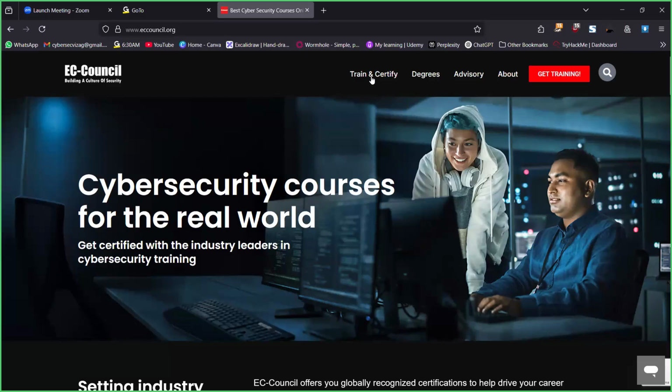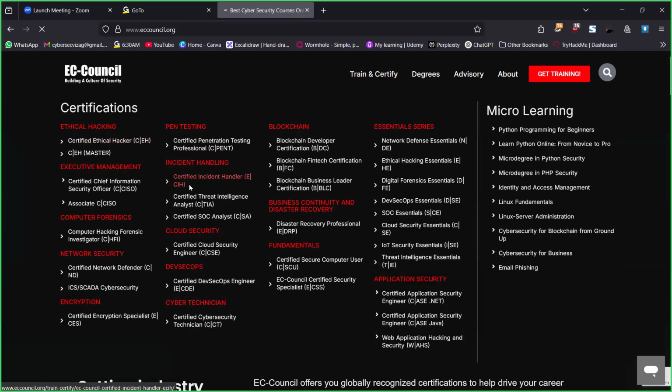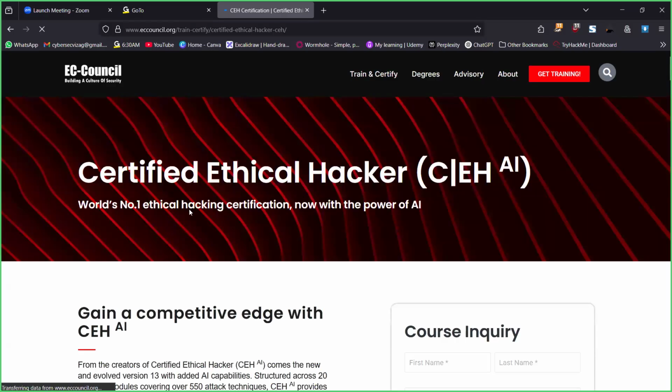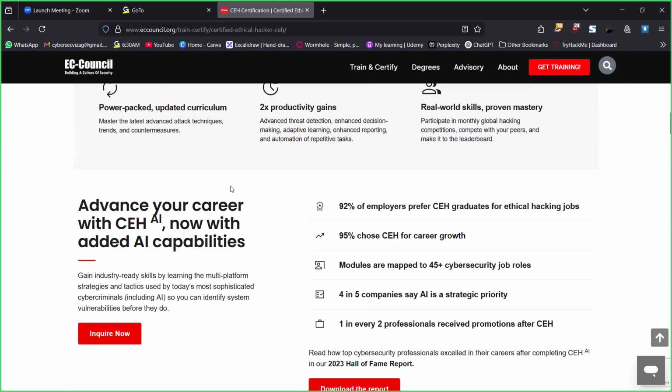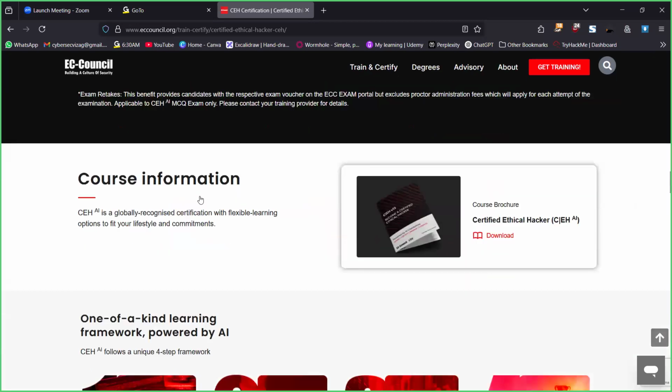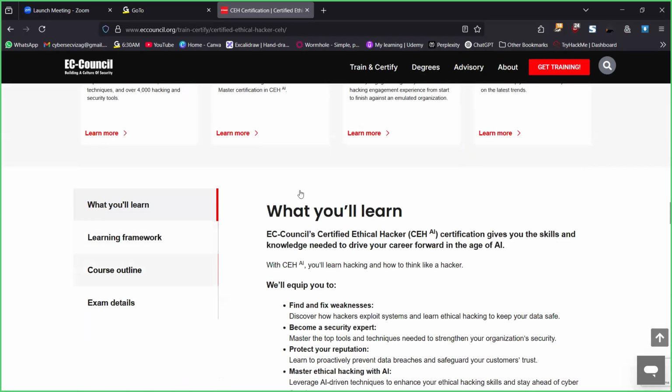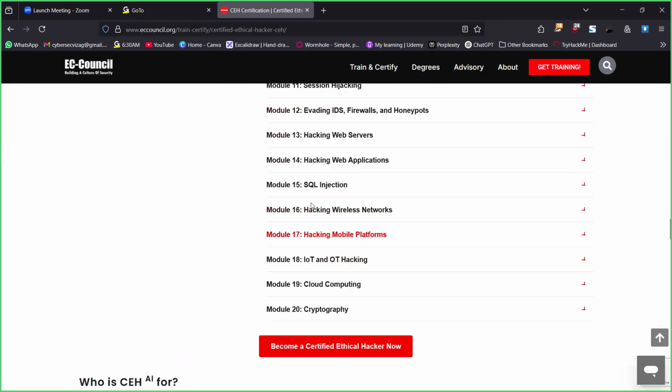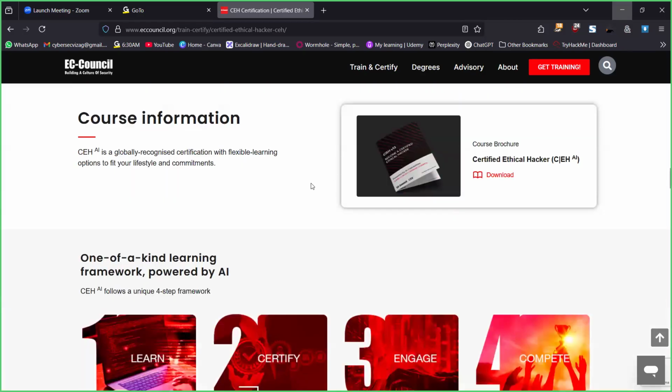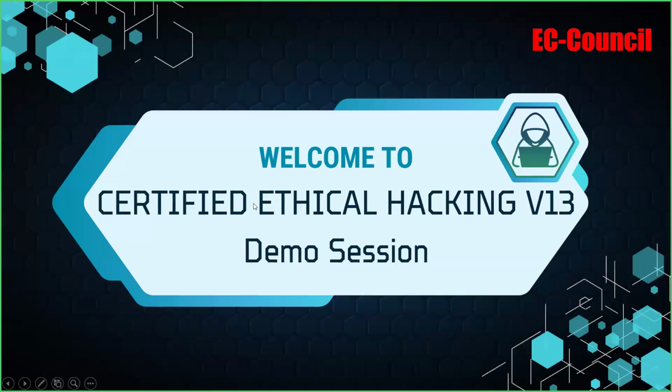When you want to get started, the first thing you have here is Certified Ethical Hacking. The current running version is version 13. Every few years, the version gets updated, and this is the latest version running right now. We'll be following the exact same curriculum mentioned in the official course outline over here. So that's a brief intro on what we're going to talk about today. Let's get a bit more in depth.